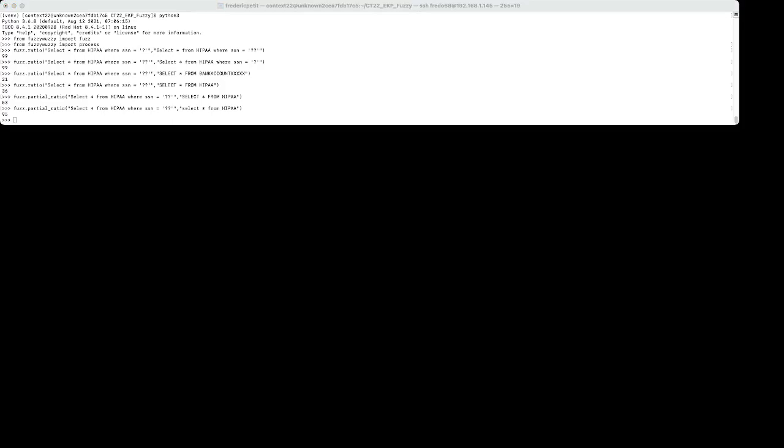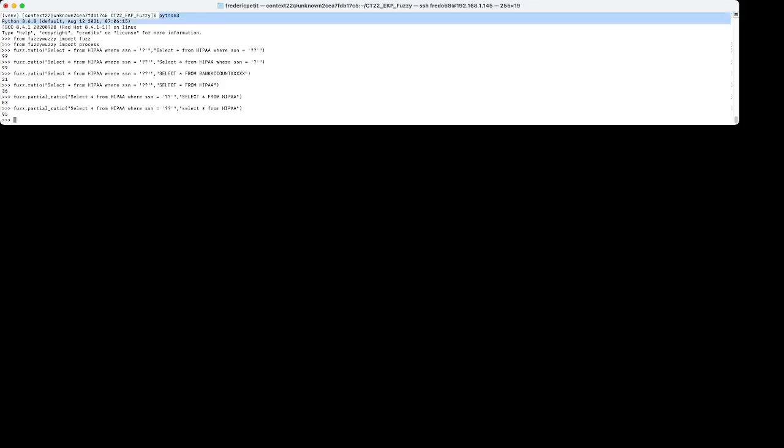Then we are going to start with the basics of fuzzy logic. I prepared a few tests here. We are using Python 3, and you can see it on Linux. We have to import this module, and in it we need this one and this one.